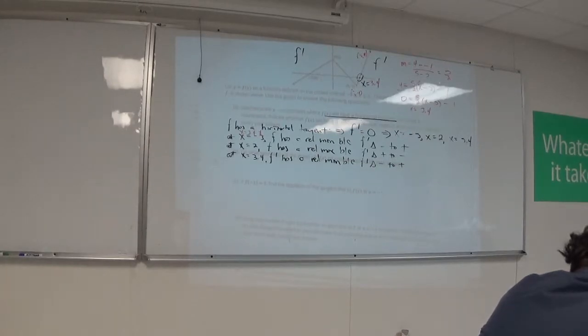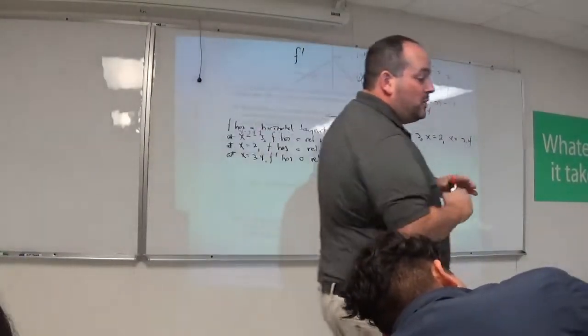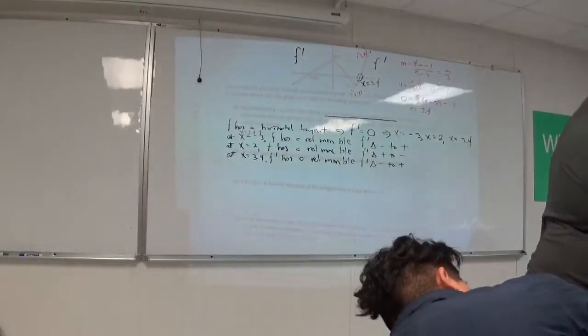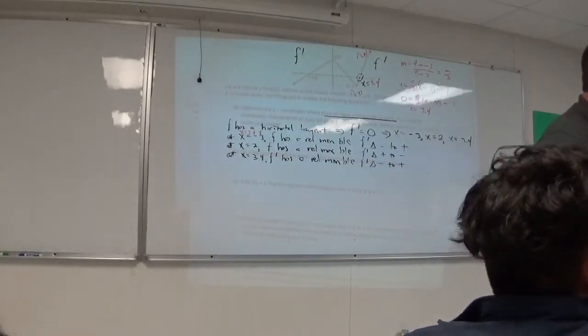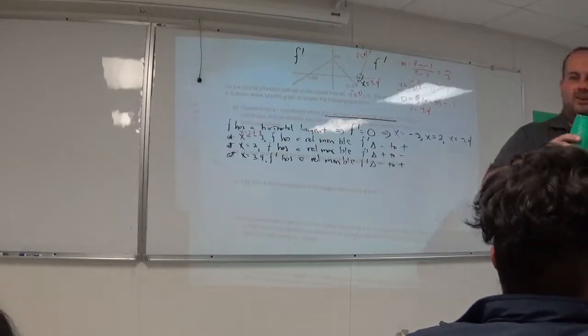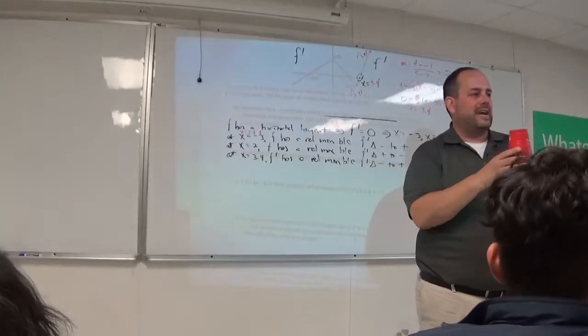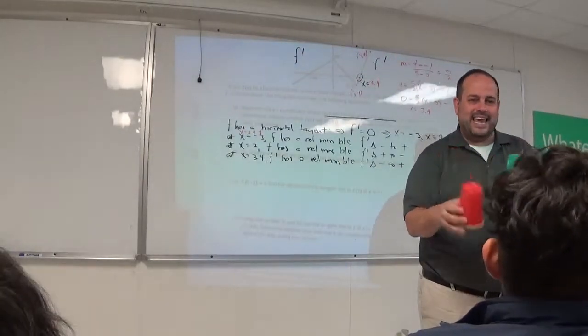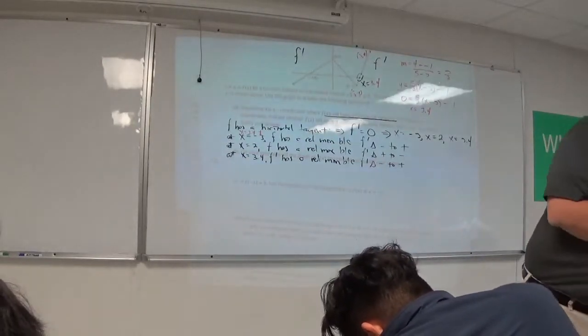Whoever's head is closest to the floor, you're the short one in the group. You're in control of the cups. You're the only one that touches the cups. Roberto, if you have a question, don't call me over. The person who is controlling the cups is going to be the one to say, gosh, our whole group is stuck. Green, you're good. Yellow, you've got a clarifying question. Red, crisis. No one knows anything at all. You're doomed for failure.